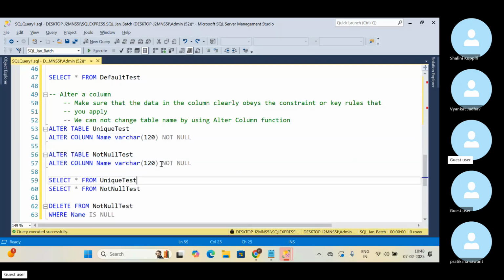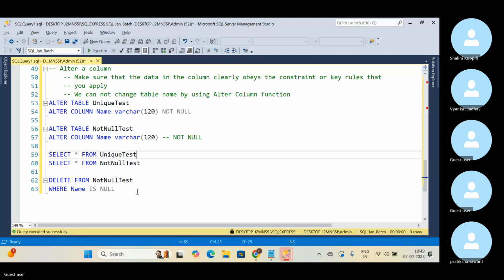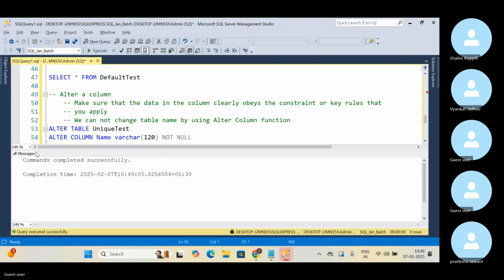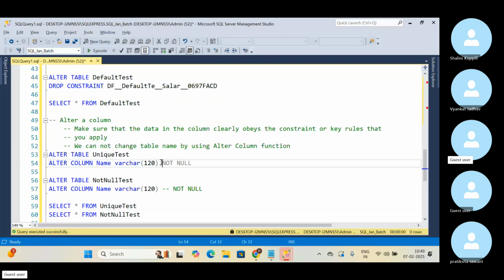Okay. So let me make it here. Now remove not null and try to execute. Remove the not null constraint and try to execute. Let it be a nullable column.